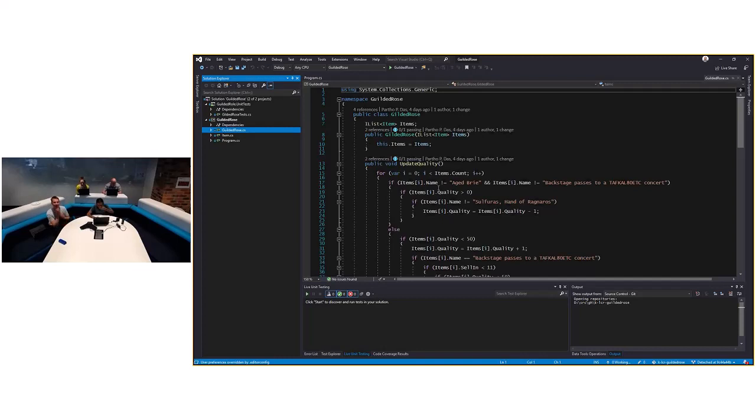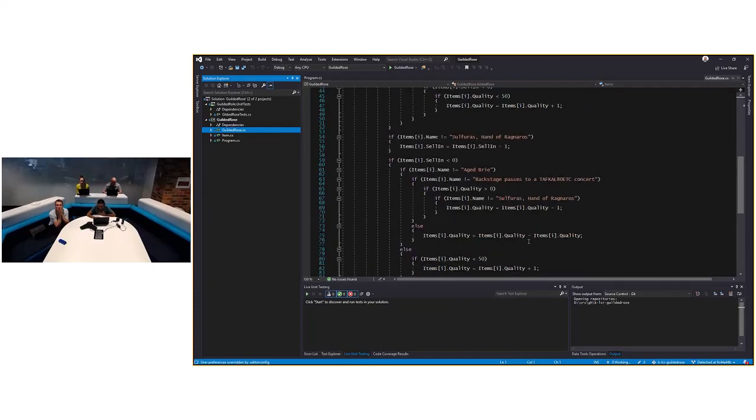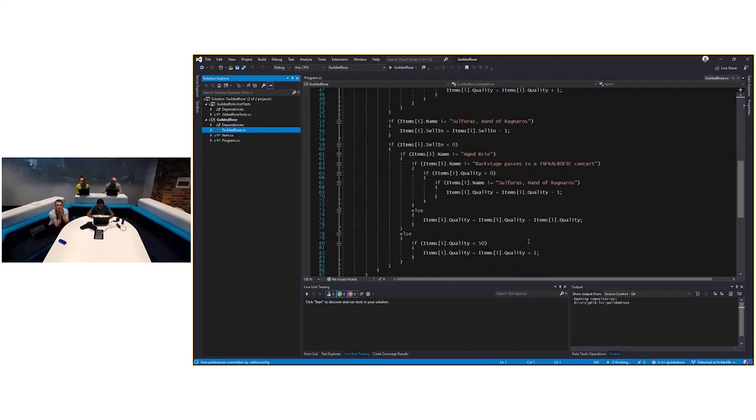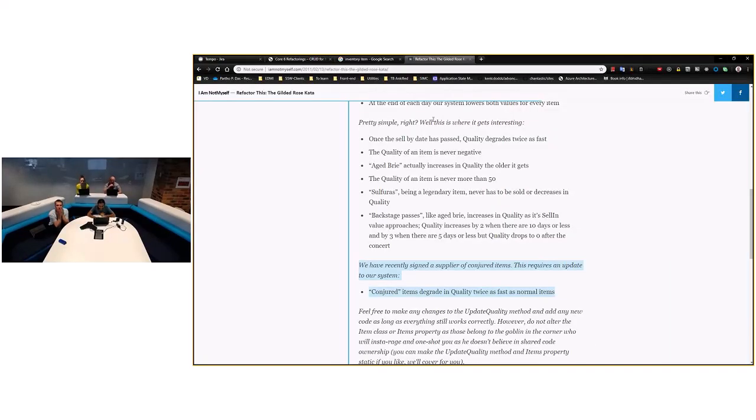And what we are supposed to do is, if you see, these aged brie, backstage passes, etc., are all inventory items. And we were supposed to handle another inventory item, right? The rules of the game are somewhat like this. So there are some rules regarding quality update and quality of each of the inventory items. But the new change to the system is that there's a new item called conjured, and it has a particular change in quality business logic, and we need to make that change to that piece of code.